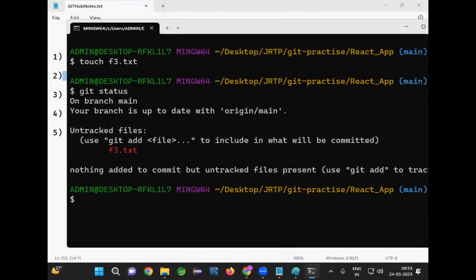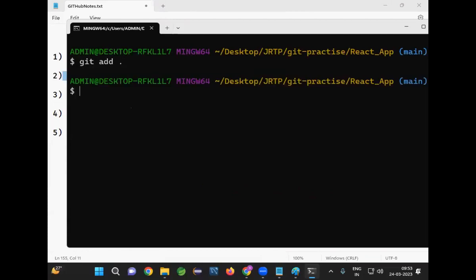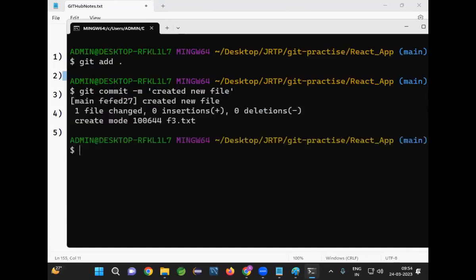How can I do that? By using git add dot, I can add the file to the staging area. Now I want to commit this file. git commit -m with a message, created new file. Now I want to push it.